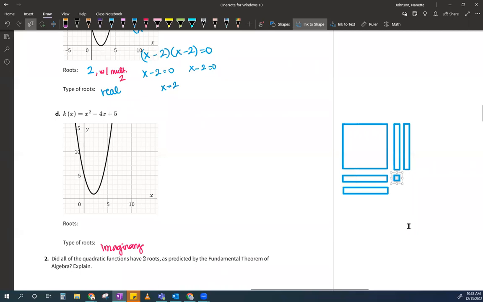So I'm going to arrange my 4 squares just so you see where they go. Do you see how they line up right here? They go 2 by 2. You guys all see this?